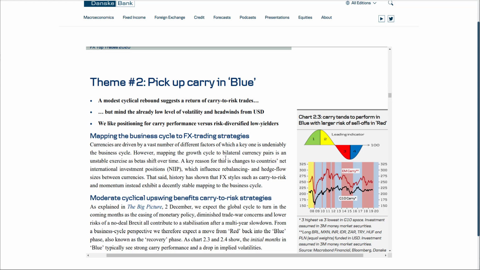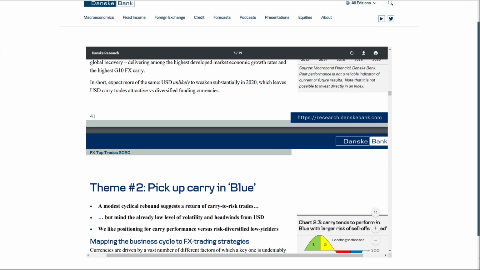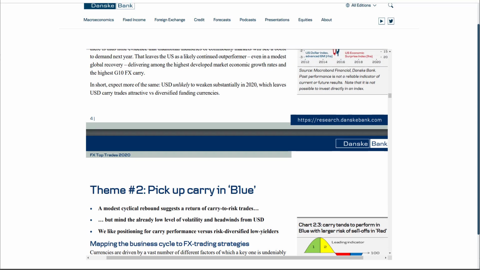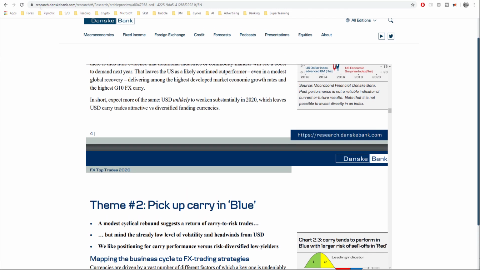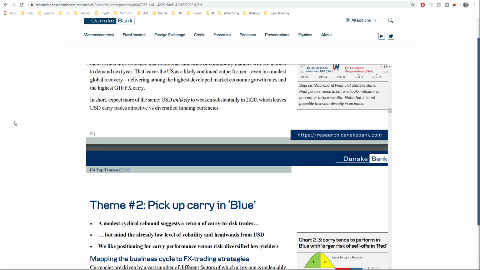If you want to do that, just go to Google and search for Danske Bank reports, or FX reports, and then you'll get these. I'm going to show you what this is called. It is actually called, if I lower this down like that, you can see research.danskebank.com. There you will land on a website, and this website will have a bunch of links like the ones that you can see here that will enable you to move into whatever section of the website you wish to. So very interesting reading and highly recommendable.